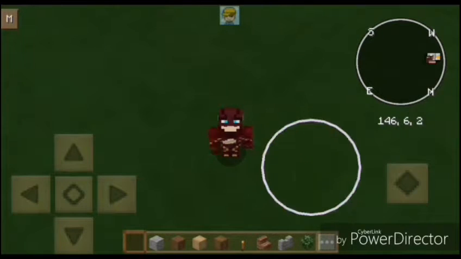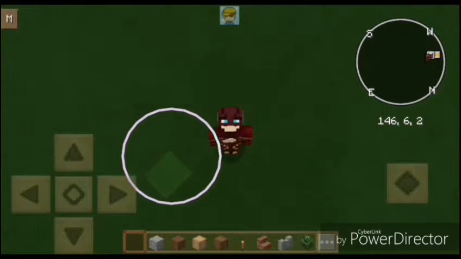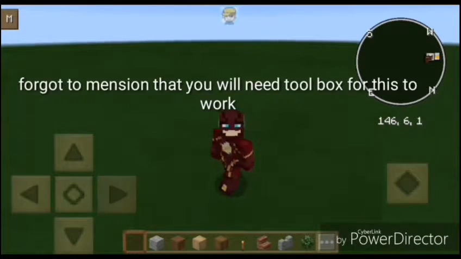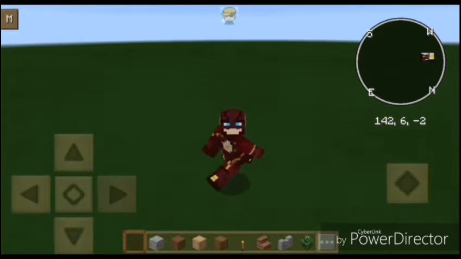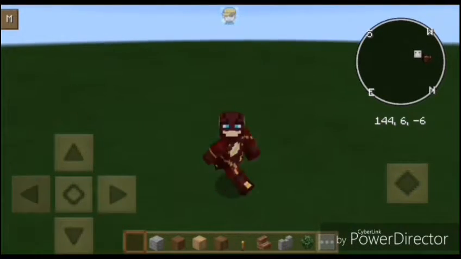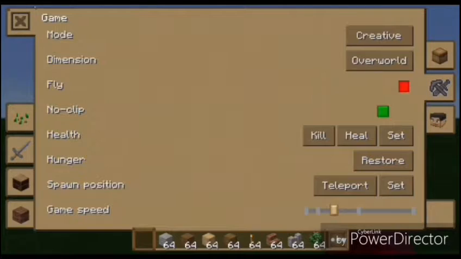Today I'm going to be doing a tutorial on how you can become the Flash without having any mods or any command blocks. This is how it's done, but first you'll need a skin for the Flash or anyone that you want to use, like Zoom or any other person that's a speedster. After that, you have to go to this thing that has an M. You press it, go to the settings button, and now follow me carefully here.